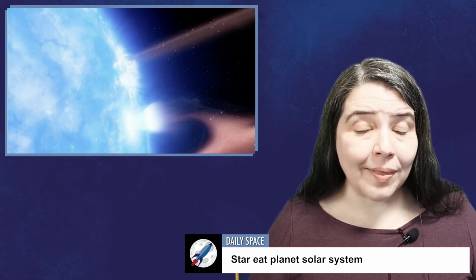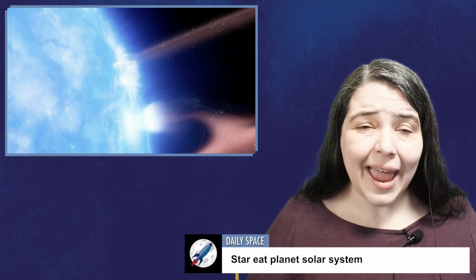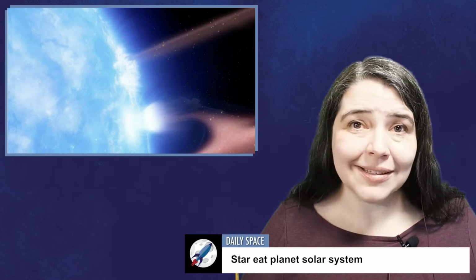Stars like our Sun will one day stop fusing materials in their core, and when this occurs, they puff off their outer atmosphere while their core collapses down to something roughly the size of the Moon. Over time, these systems will cool, but they start out hot enough to vaporize anything that gets too close, including planets. And we see the chemical signatures of these former planets in white dwarf star atmospheres. And now, this team has seen one star, G29-38, actively consuming a former planet at a rate of more than 2 tons a second.